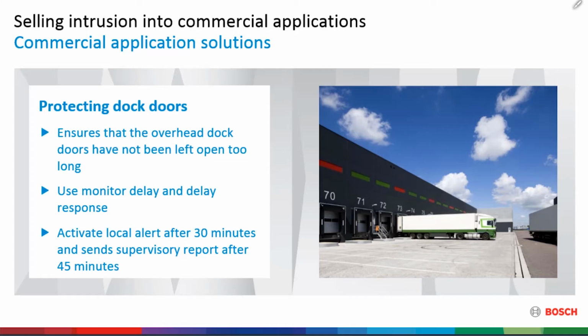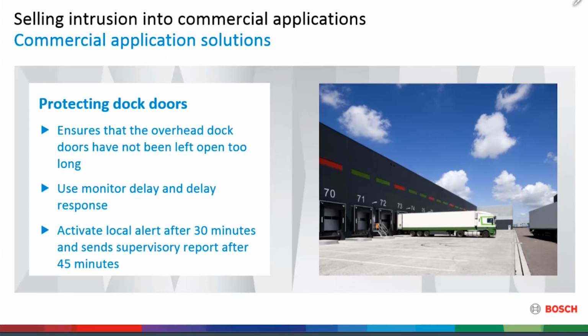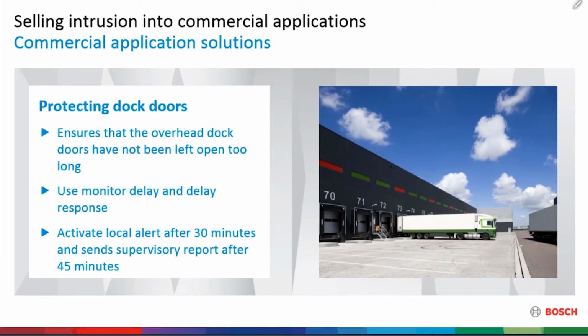And the nice thing about this feature is we can have different times for different doors in the same building. So for example, there's a man door there between 71 and 72. Maybe I want that door to only be open for a minute or two, but I want the overhead doors to be open for 30 minutes. We can do that in the same system through programming.